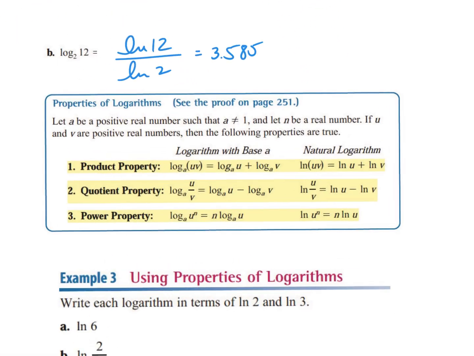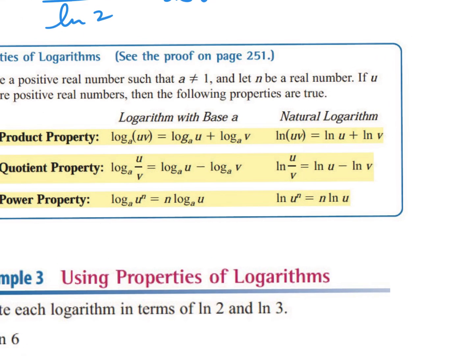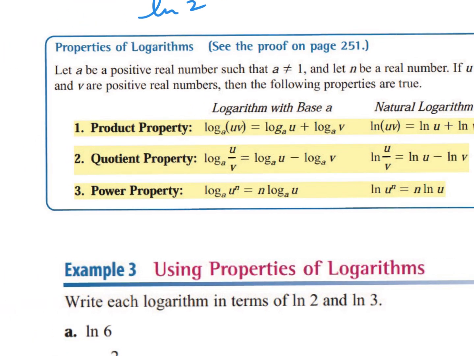All right, we're going to talk right now about condensing and expanding. What does it mean to condense? Make smaller, smush together is what I'm going to say. What does it mean to expand? To make bigger. So we're going to condense, smush together, or we're going to expand, pull apart. All right, so let's talk for 1 second. What is the opposite of, well, in a minute. Look at your product property. There's three properties to look at.